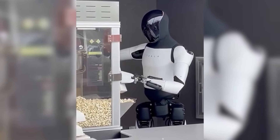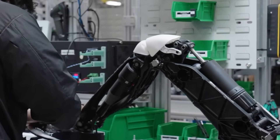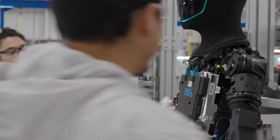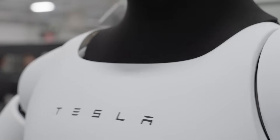Musk is saying that your home is about to have one of these self-sufficient humanoid machines — not in some distant sci-fi future, production is ramping up right now. Before you think this is just vaporware hype, I need to get really specific about capabilities because this is absolutely staggering.